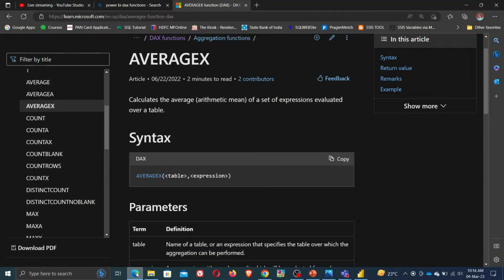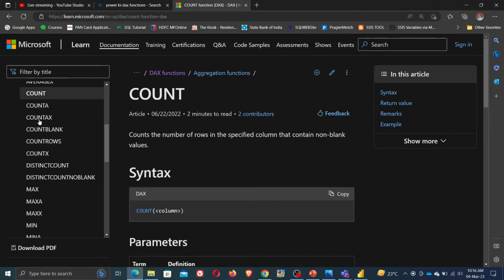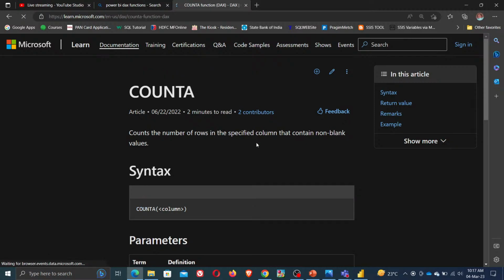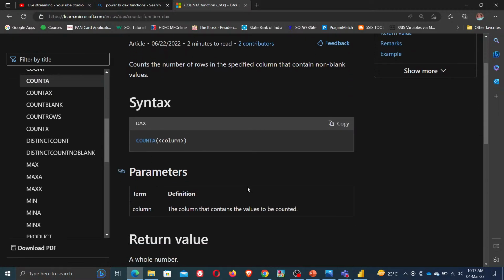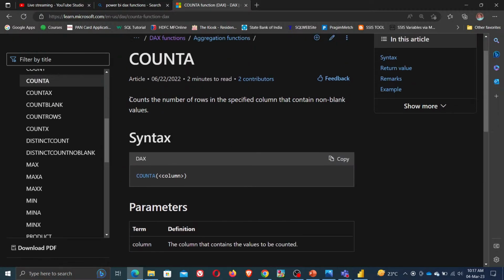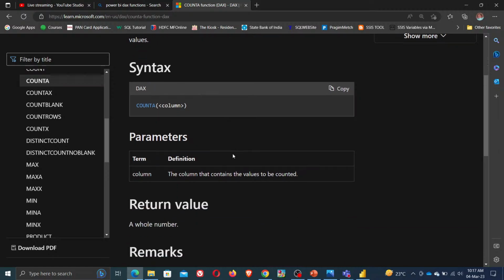Let's move to the next function, which is COUNT. COUNT and COUNTX, same concept here too. COUNT simply counts your values, and COUNTA is a little different. COUNTA handles text too, so if we have a text value, it is handled by the system directly.